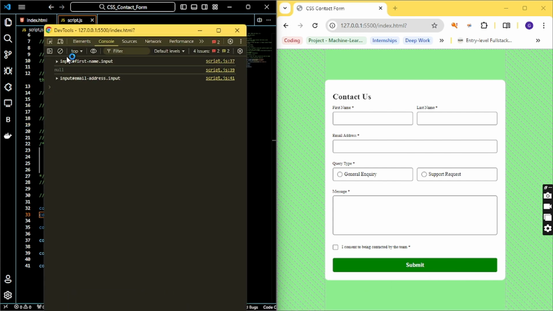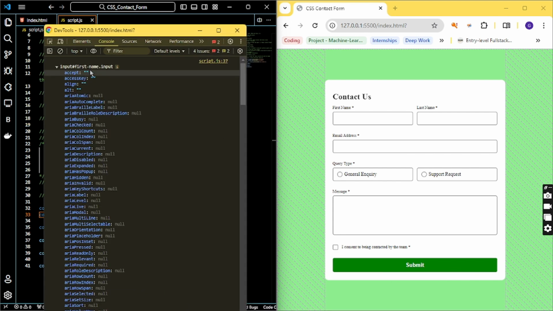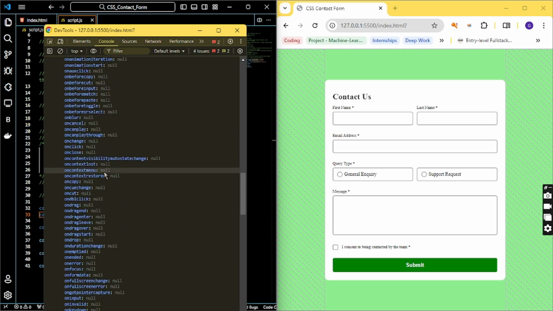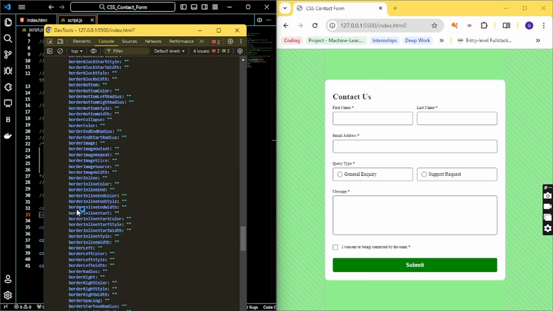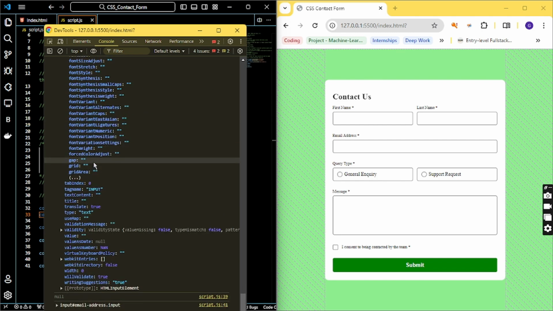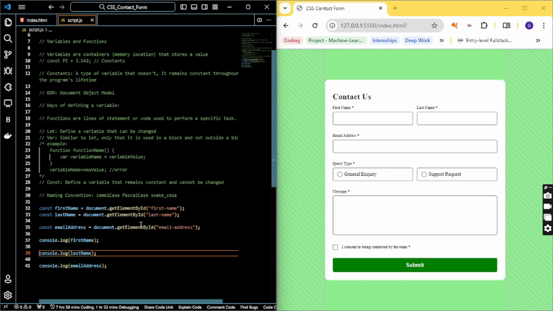Well, let's continue. You can see now we have the first name selected with all its properties. We can directly interact with it here, and you can see the style here. You don't really need CSS when you deal with JavaScript, but to make things easier, you can use it. And then we have email address, but there's a problem. Last name is not being selected.